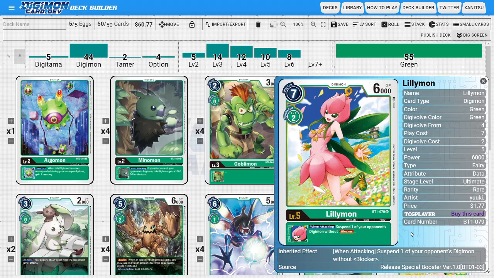Next, on to the ultimates, I'm going to be running 4 copies of Lilymon. So Lilymon is just a really powerful ultimate to be playing around with because of everything this card is doing. The first big thing is that she has a really low Evo cost compared to a lot of other Digimon in her level, so she's already a very tempo efficient card to be playing around with, and that's the whole theme of how Green wants to be digivolving: very memory and tempo efficient.